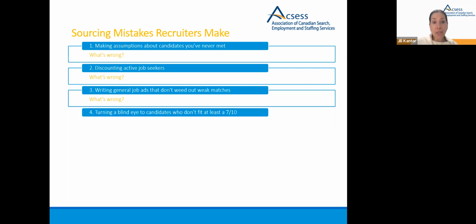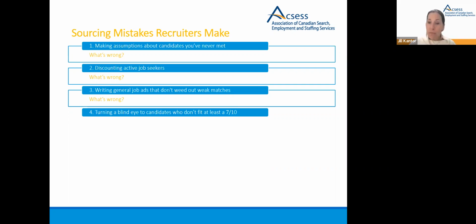Another thing that can happen is turning a blind eye to candidates who don't fit to a T. This is a big mistake. And this is the one that I do a lot of coaching around internally with our team, is that so many recruiters are set on candidates having a specific set of skills and experience. They turn a blind eye to any profile or any resume that falls outside of the lines of a predetermined list of qualifications. So I've often said to the team, if they are a 7 out of 10, present them. If they're a 7.5 or 8, for sure present them. If they're a 6 out of 10, I'm not so sure that's somebody we want to present.